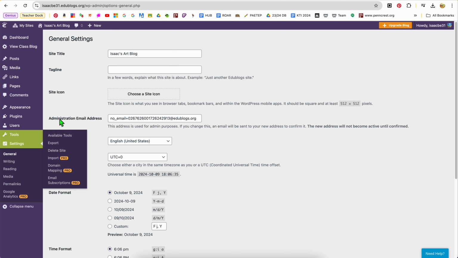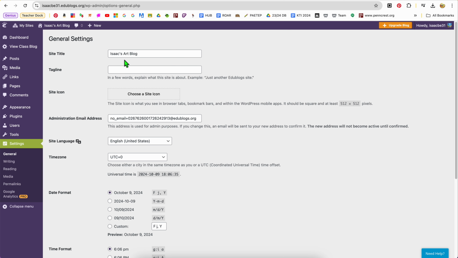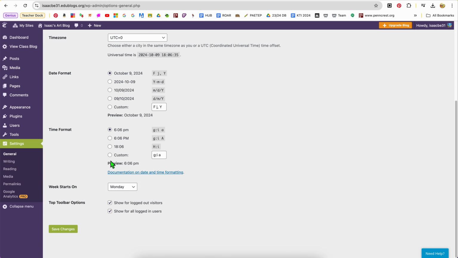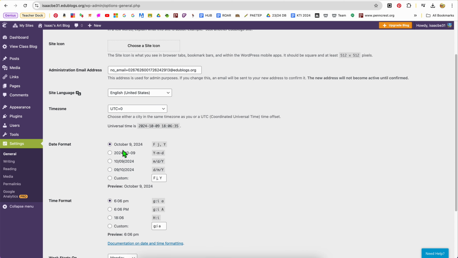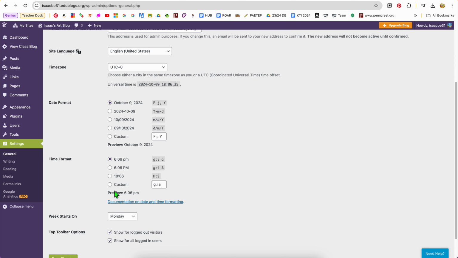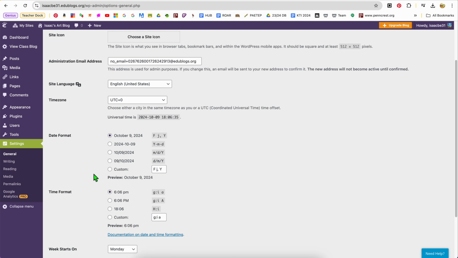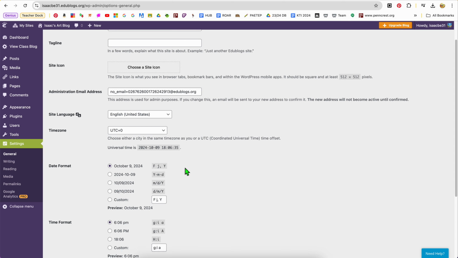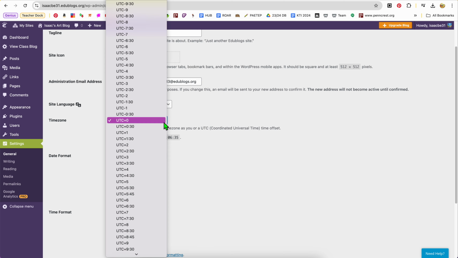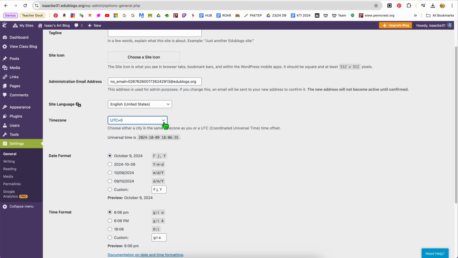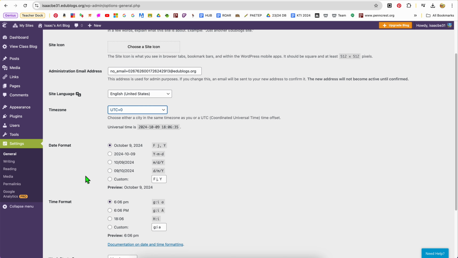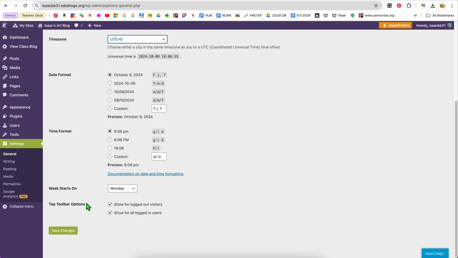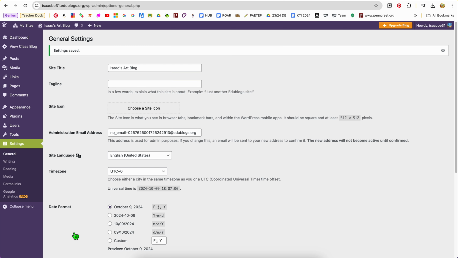As far as your settings go, if you notice, this is somewhere else that our dashboard brought us. So this is our site title. We have all kinds of things where you can set the time. You can put the date format in different places. You can put the time format in different ways. Just make sure it makes sense to you. We're just going to leave it at default because we really don't need it. And then any changes you make, just make sure you save changes.